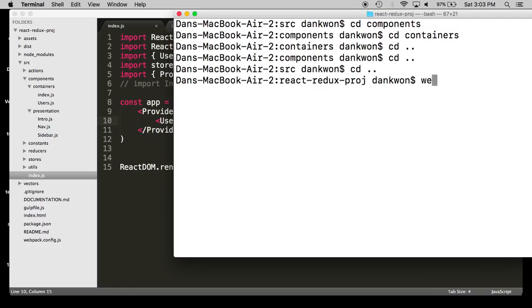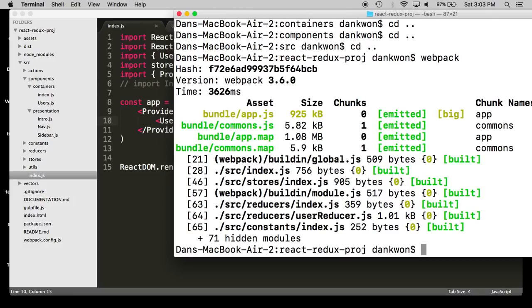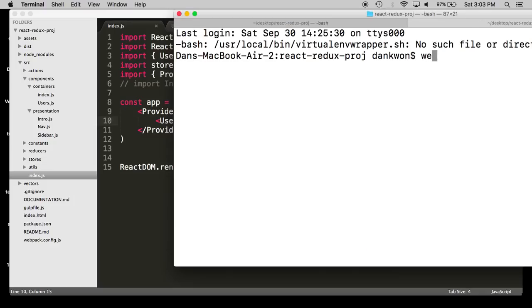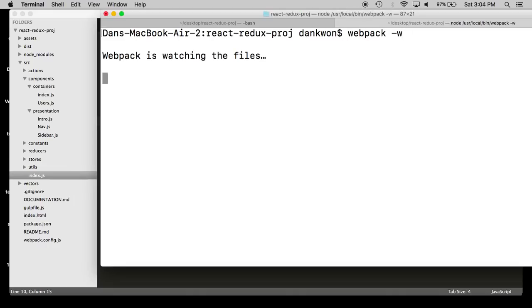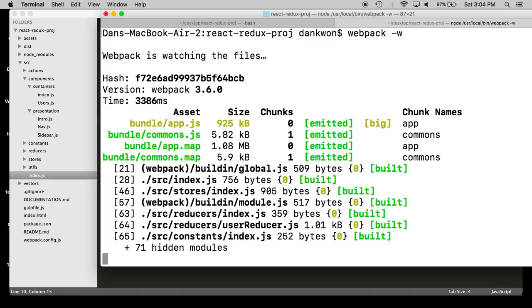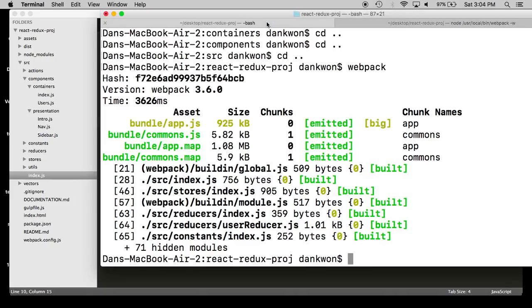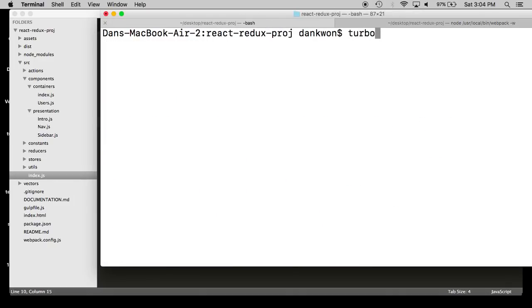And then in here, let's run Webpack. All right, Webpack worked. I'm going to run Webpack on a separate tab just so we can watch the file. So we want to open a new tab, Command T, and then webpack -w, just to keep it running in the background so that when we make changes, we don't have to keep on running Webpack. Okay, so far, pretty standard sort of React setup. And then over back to our original tab, let's run the dev server.